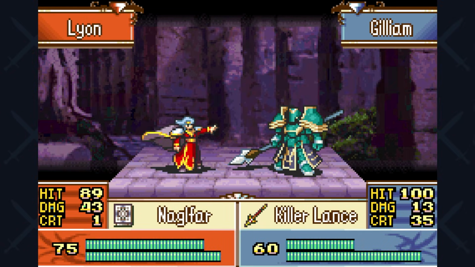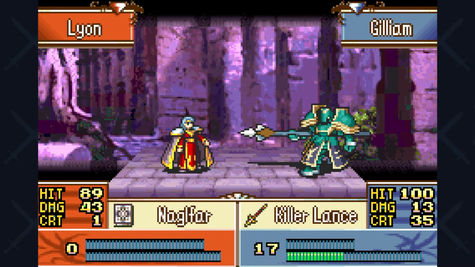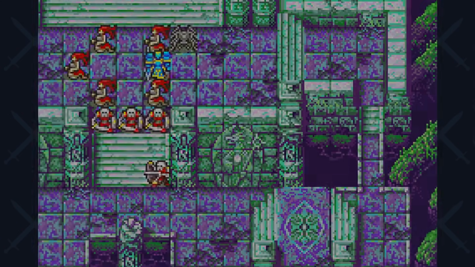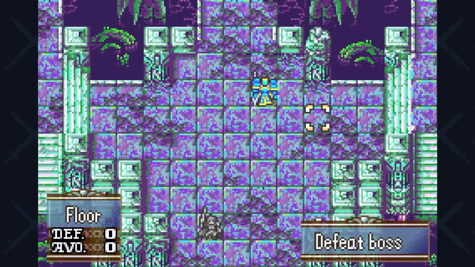Let's see how we do. 43 damage, 89% chance to hit. He's gonna hit that and he's gonna hurt. We do get our crit though. That's very nice. We hit 2 crits. Okay, that level of luck is absolutely insane. So if you hit 2 crits, you take him out in 1 shot, and we make it first attempt at the Demon King. Okay, that's kind of insane.